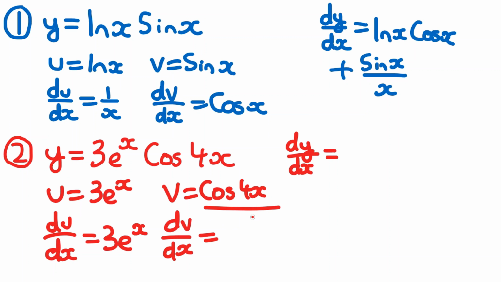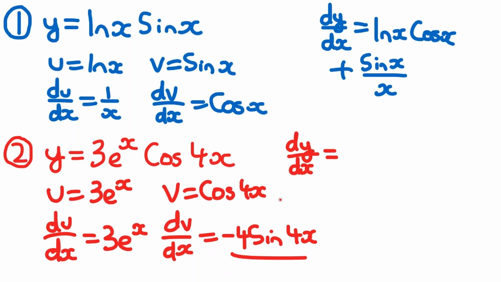So then dv over dx is equal to, now when you differentiate something like this, you need to do two things. Firstly, you need to change the cos for the minus sin, or if it's the sin, for the cos. And two, if you have a number inside the trig function, like we have 4, this needs to come down as the coefficient as well. So when we differentiate this, we swap out this cos for minus sin, and this 4 comes down as the coefficient, so this becomes minus 4 sin, and inside this trig function it's still going to be 4x.